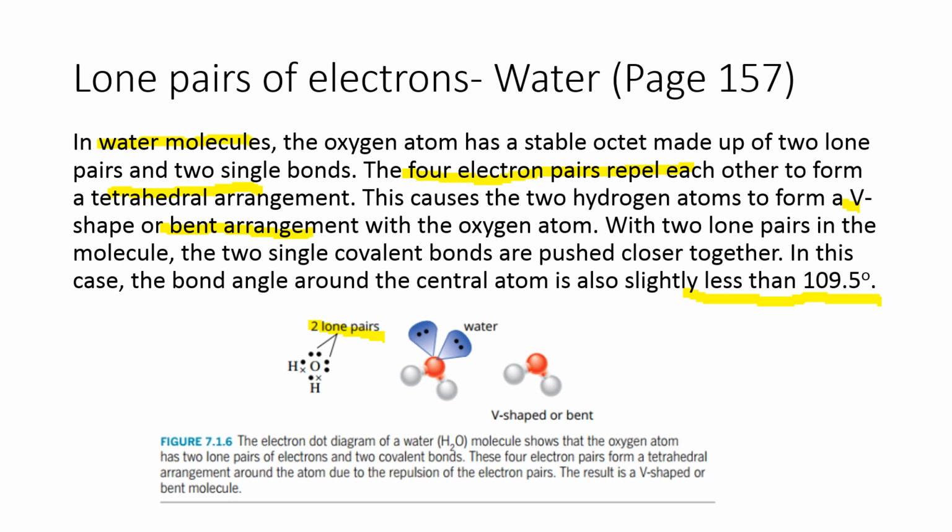So lone pair electrons, once again, are the electrons that are not bonded in any way. They are the valence electrons that are not bonded in any way. Then they are occupying more space than electrons that have been bonded, which is the reason why ammonia has a pyramidal shape. Its bond angle between hydrogen is less than 109.5. For water molecule, it has 2 lone pair electrons. Its bond angle is also lesser than 109.5, and it has a V shape. All right. So I'm just going to move on to the next slide.